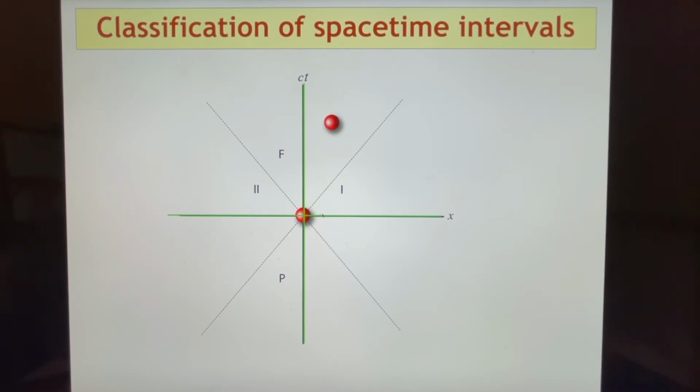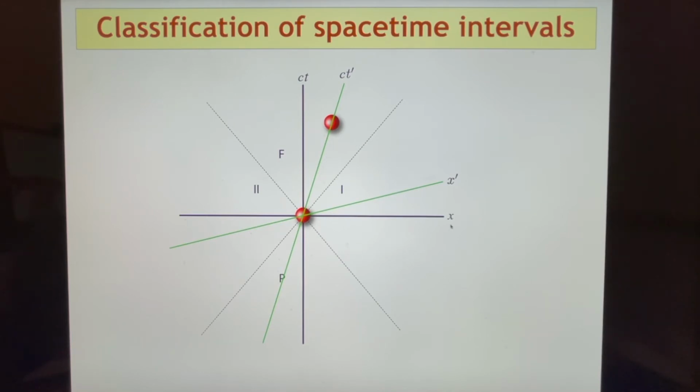Of course, they happen at different positions, but an analogous definition for time-like separated events is: two events are time-like separated if I can find an inertial frame in which the two events happen at the same position. And indeed, if I do a Lorentz boost here, I can find a frame, a primed frame, in which the two events are happening at the same position. In particular, this is the position x' equals 0 at different times.